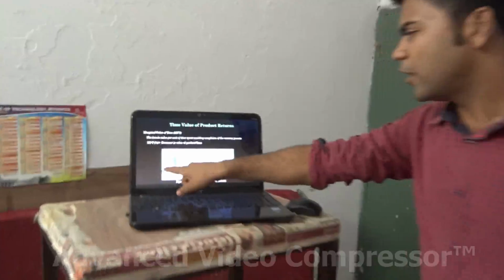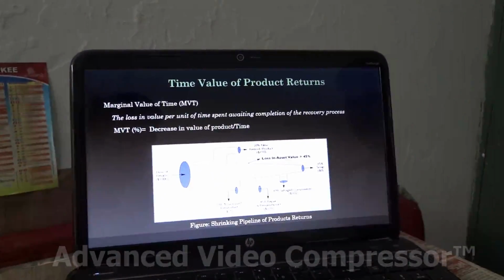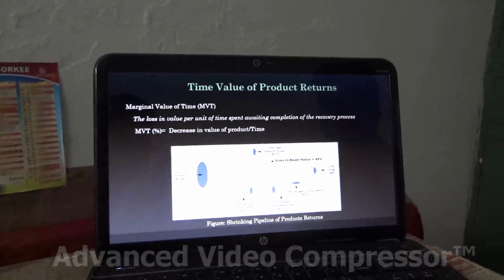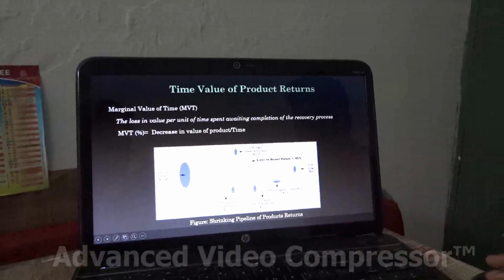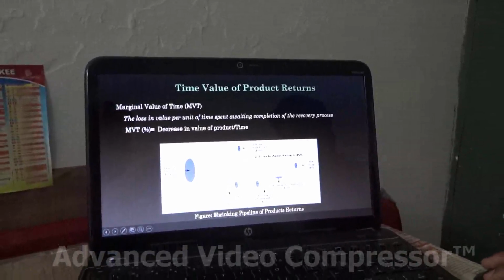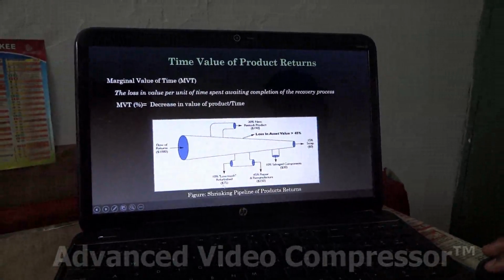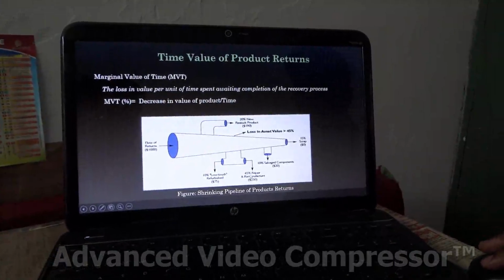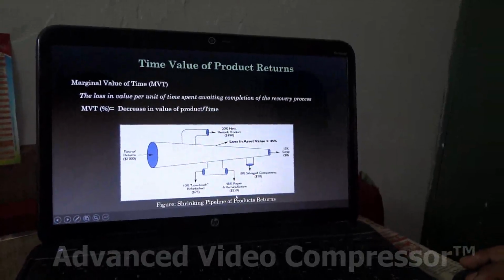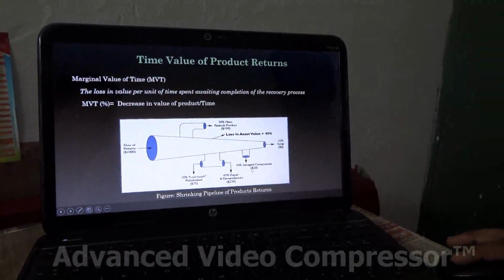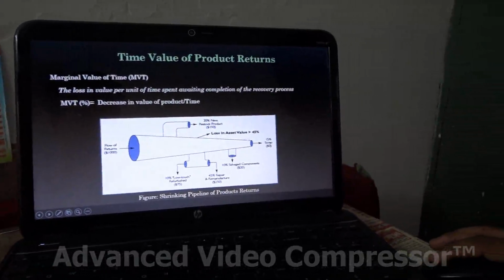So we have products worth $1,000 which are entering this reverse supply chain loop. We see that 20% of the products can be restocked and we earn a profit of $190 from this. Then 10% of the products are given a low touch refurbishing and sold, and we earn a profit of $75. Then 45% of the products are repaired and remanufactured and we obtain a profit of $250. And 10% are salvage components, which give us a profit of $20, and 15% is scrap, so it doesn't give us any profit.